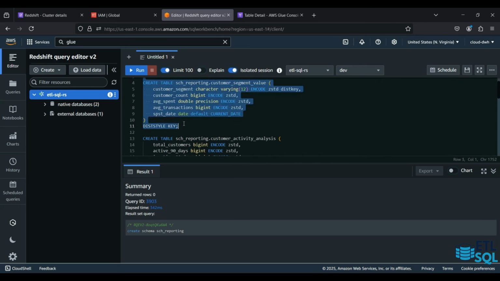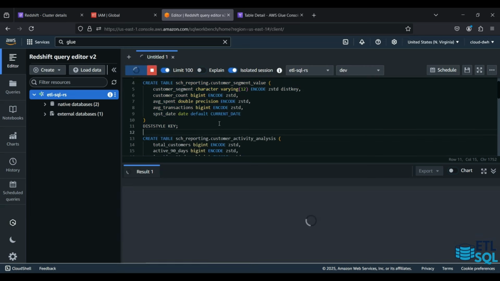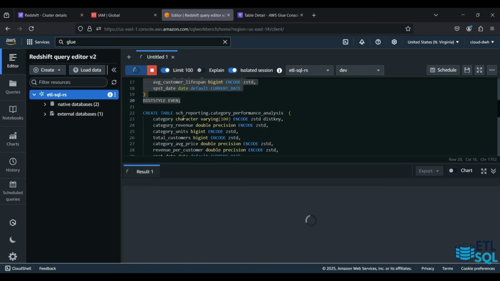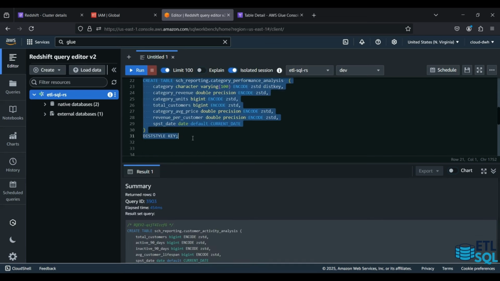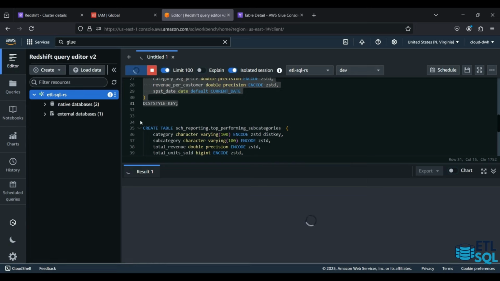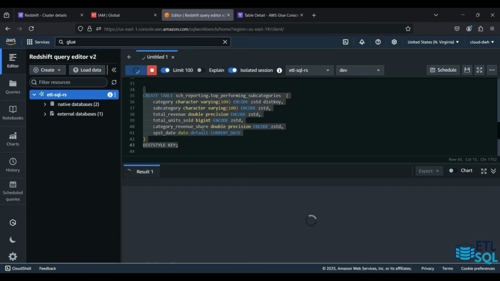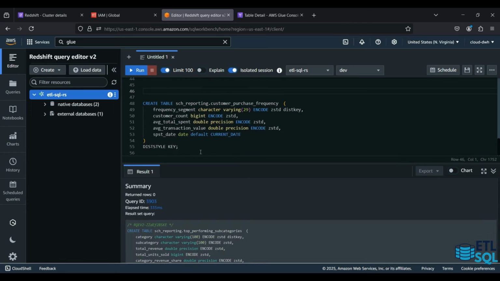So I'm creating 5 snapshot tables, and at the end I've added a snapshot date column with a default value as current date. So you see here, whenever I'm creating any data set, I'm appending a new column at the end and then assigning a default value to it. And it is actually very useful for tracking purposes, when the data was loaded into the table, right? How fresh the data is.